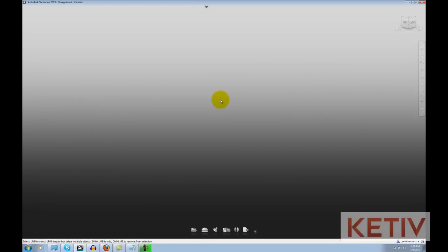As we look at Showcase 2013, the first thing you might notice is the toolbars across the top of the screen are gone. Don't panic, I'll show you how to get those back later if you'd like. But first, let's take a look at the task UI at the bottom of the screen. It has many of the same functions that we would be going to those pull-downs or using hotkeys for previously. We can still use the old way, but let's take a look at the new way.